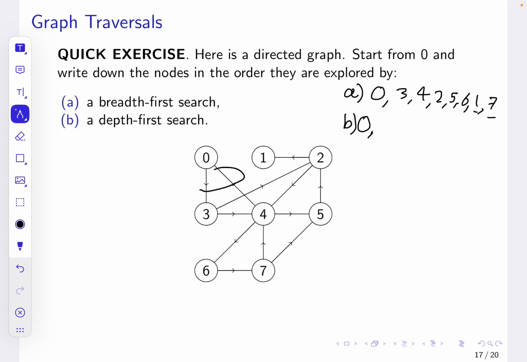So from 0, we could go to either 3 or 4. We choose 3 because it's numerically first. And then, almost missed this a second time, we have an outgoing edge to 4, but we also have one going to 2. So we go there because it's numerically first.